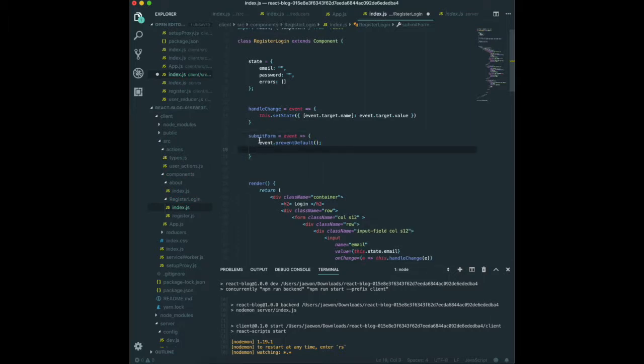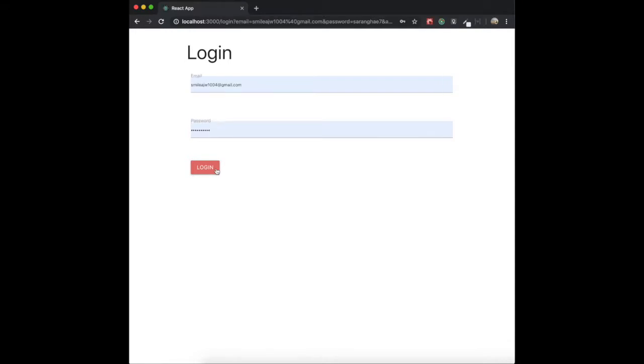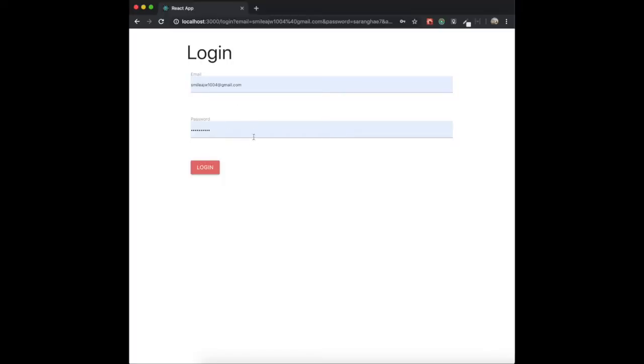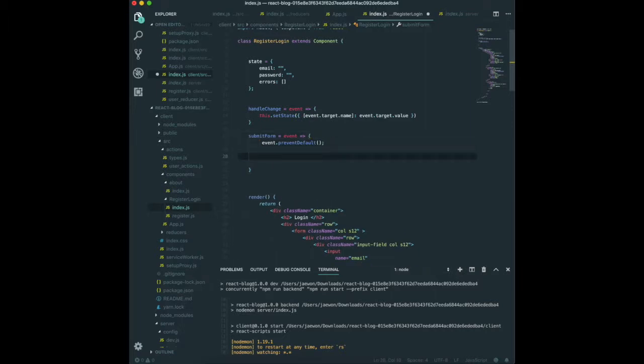You know why we need to do this one? Because if we don't have this one, we can do like this. We do it, yeah, it will be like this. But if we comment it out, nothing actually happens. Originally it has to be like this, and it will refresh the page. But if the page refreshes, we cannot go to the next parts that we want to go. So that's why we need to prevent that action from happening. So we need to have this one.